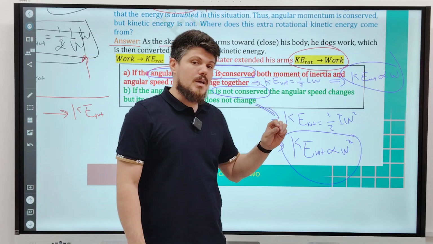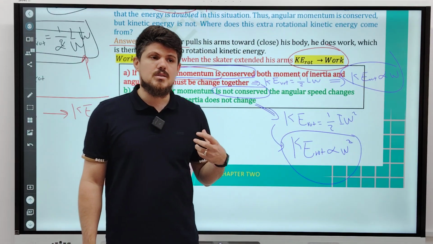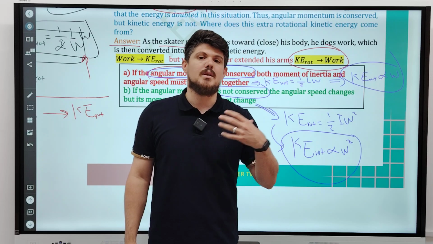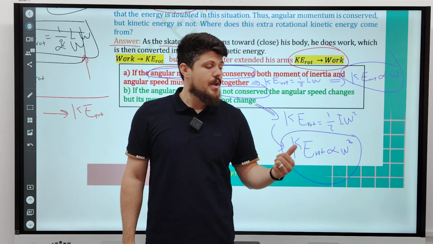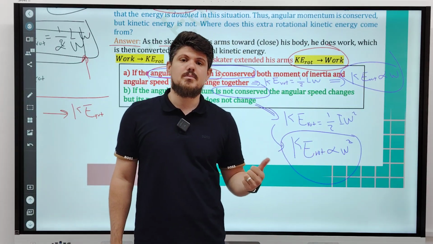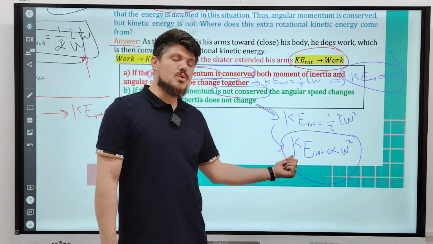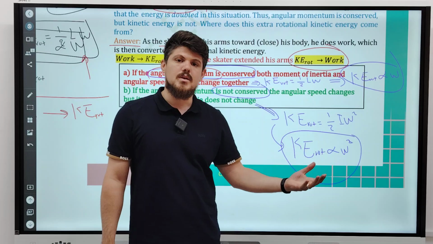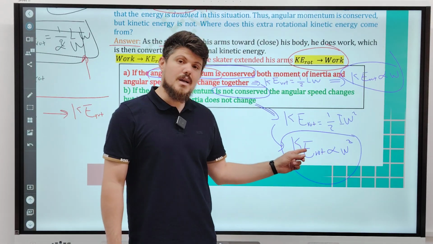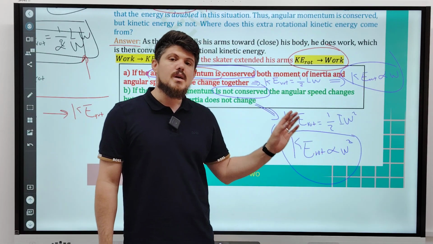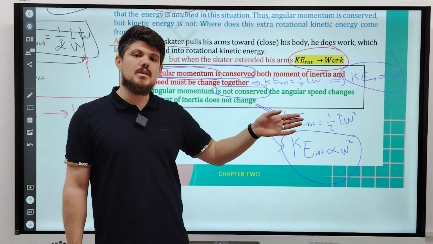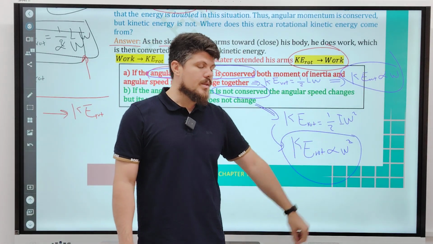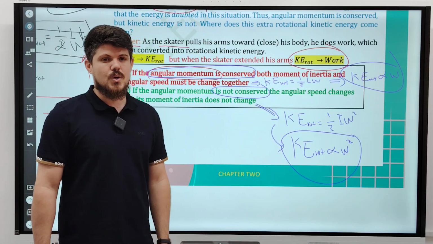It means that if the ceiling fan's angular speed increases by a factor of 2, or the angular speed doubles, what happens to the rotational kinetic energy? The rotational kinetic energy becomes quadrupled. Why? Because for the rigid body, we don't have conservation of angular momentum, so that is why the rotational kinetic energy becomes quadrupled.